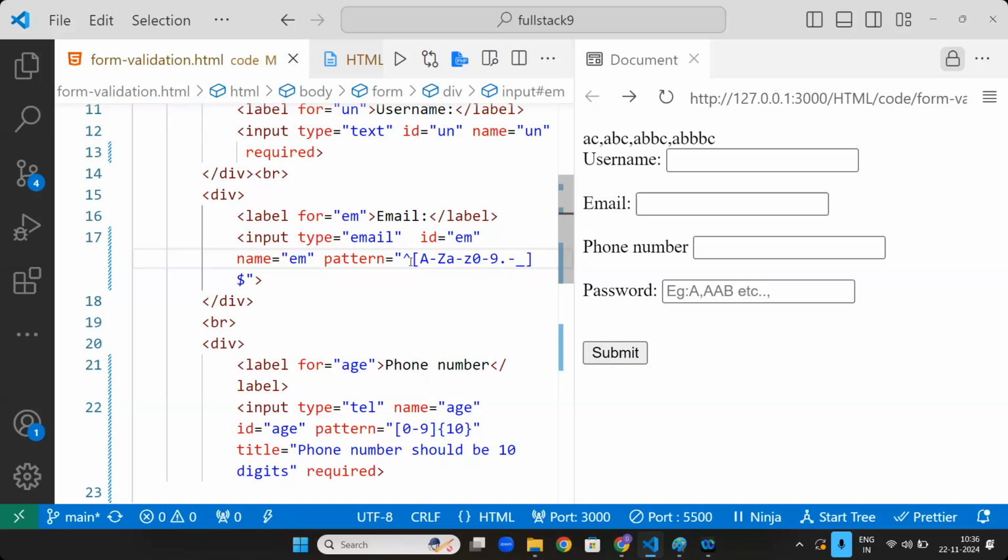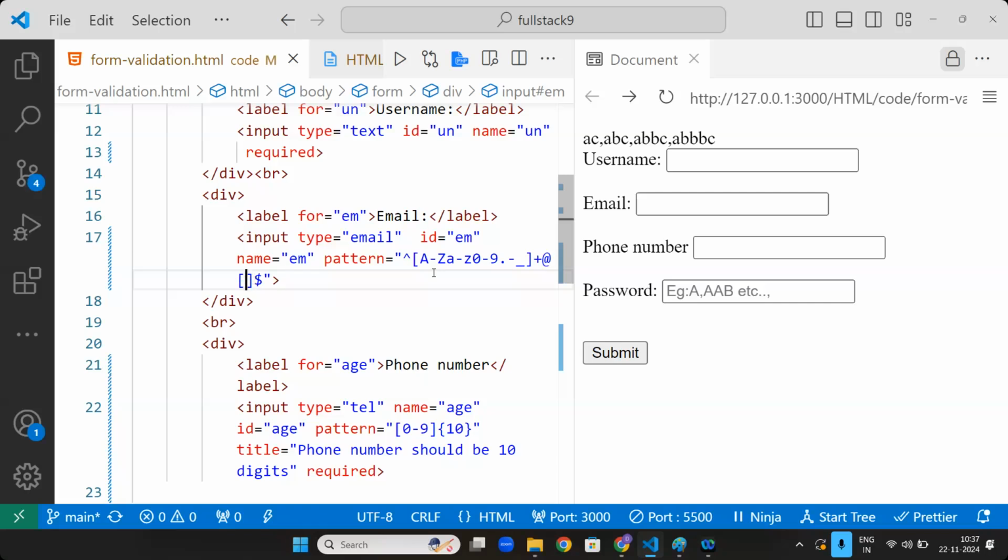Most people will give x underscore y at the rate gmail.com, x dash y at the rate gmail.com, x dot y at the rate gmail.com, or x at the rate gmail.com. People will do it differently. Okay, but if you think they may put any other thing, you may give it. Now after this, what will come? At the rate. If I give at the rate, it will take only at the rate. If you give any other symbol, it will not take. Simple.